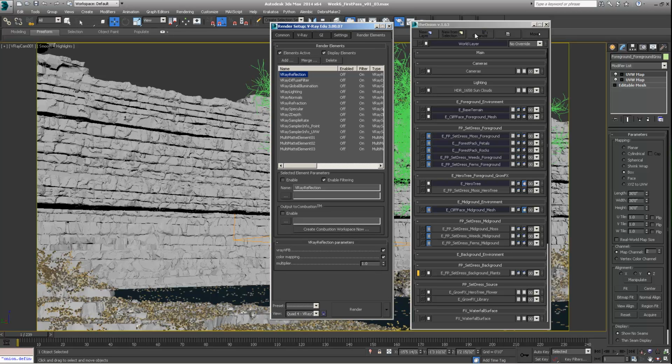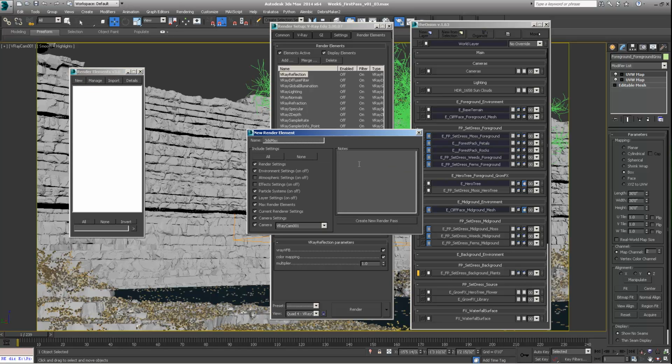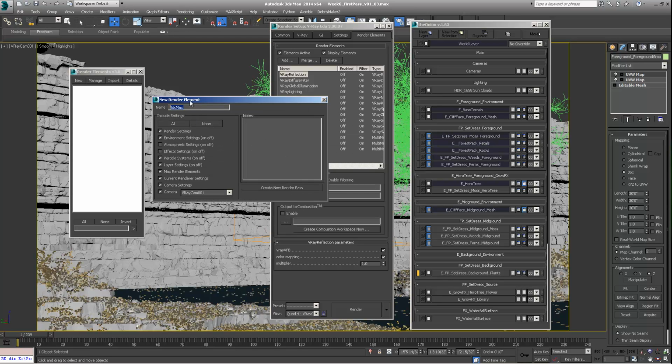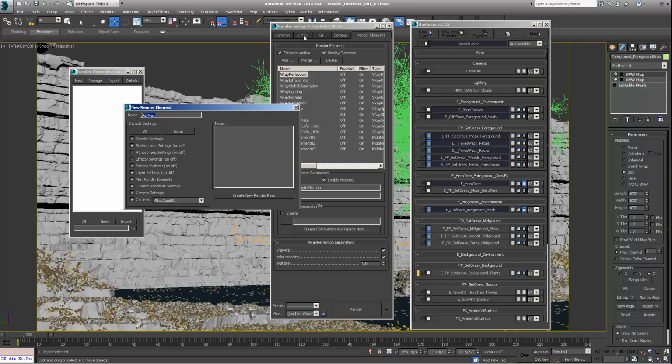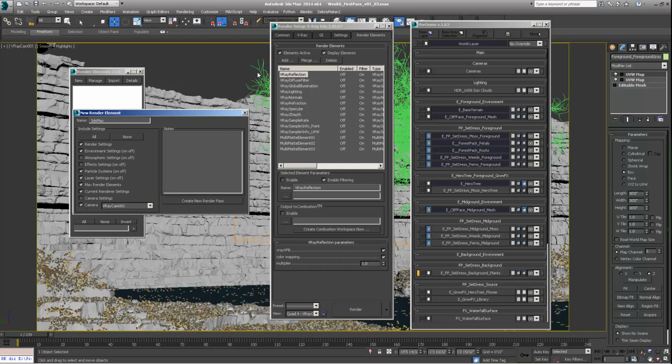So now I will create a render element. I've given myself these multimats, and obviously I would go through and object ID these, all that stuff. I'm going to say new. And so this is the problem. Render elements is looking for the max output, and I don't know if you can use this tool with the V-Ray frame buffer, but I'm sure as hell going to try.